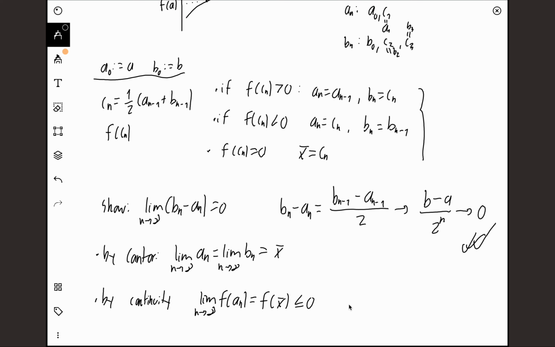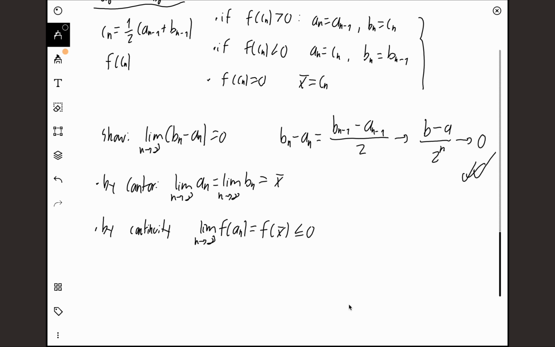First of all, why do we need continuity? Well, for example, the limit as n goes to infinity of f of an. You can switch this for f of that limit only if the function is continuous. Because, for example, in an easy example, let's say a function is defined to always equal 1 when x is less than 0, but then when x equals 0, it jumps to 5, and then it always equals 5 when x is greater than 0. So here it's defined here.